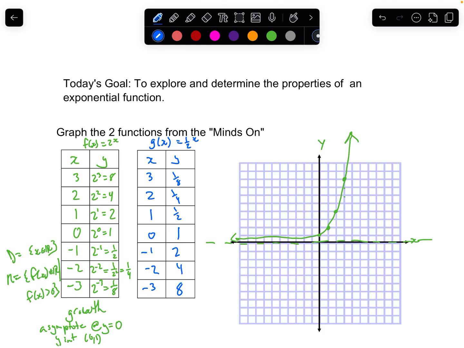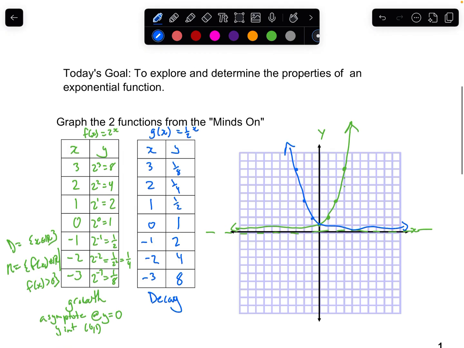So in this case, what ends up happening is, and then across here again, this model is actually called the decay model, because from left to right, it's going down further. So that's the big difference we're going to see here on how it looks for now. So if we see a fraction, it's going to be this decay model. If we see a whole number, it's going to be a growth model.